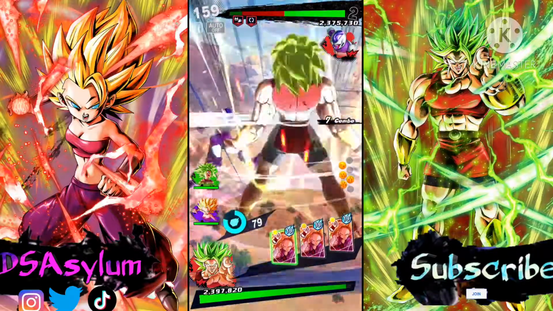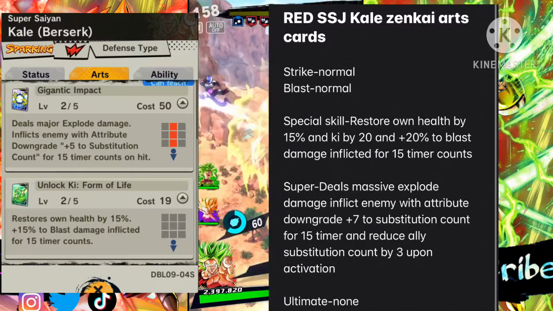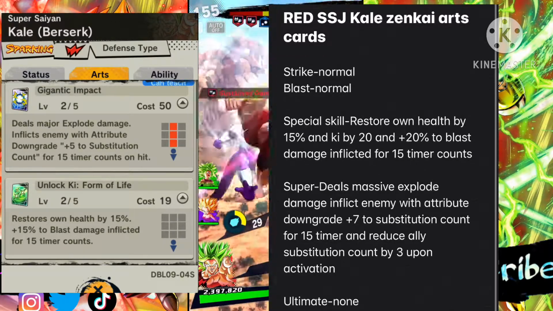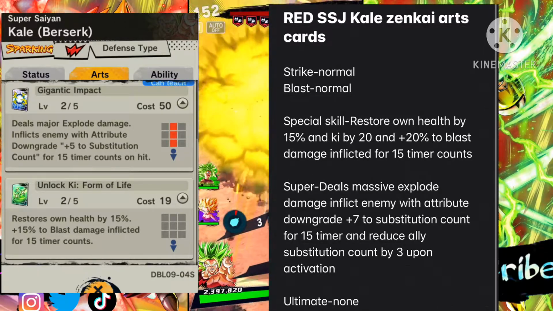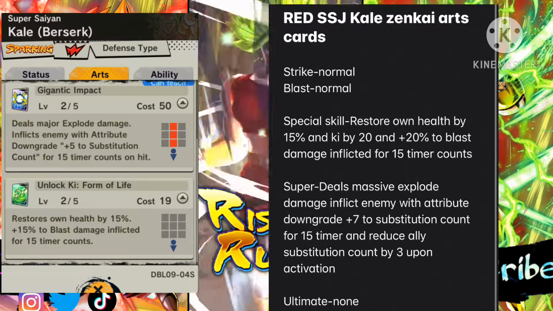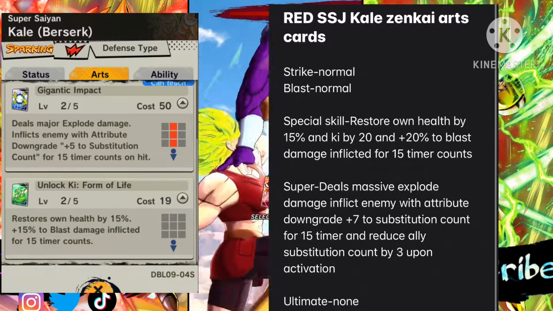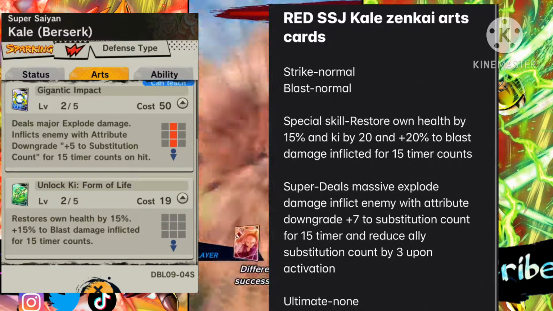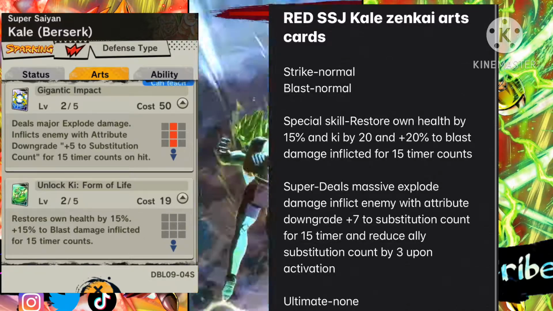Moving over to the Zenkai arts cards, Strike and Blast remain normal, didn't feel the need to change those. The special skill: restore own health by 15% and ki by 20, and 20% to blast damage inflicted for 15 timer counts. Basically all I did was add the ki, and I believe up the damage to 20 instead of 15, it might have been. Aside from that, I didn't change it too much. It's pretty basic, but also very good.